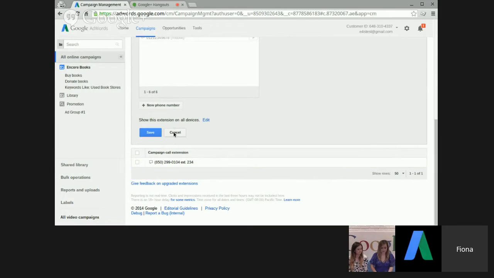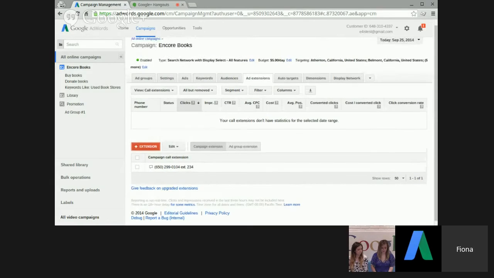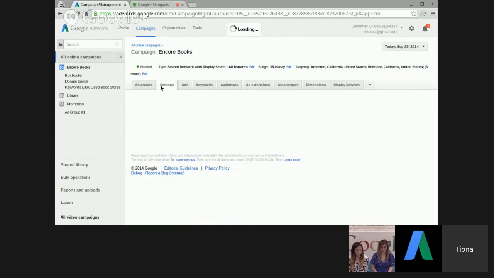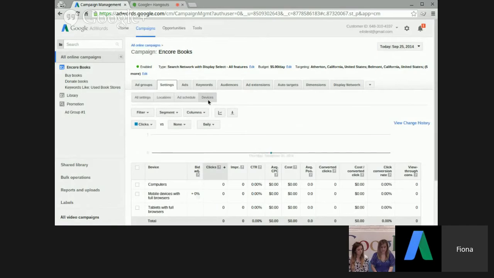So the first thing that we do is we scroll up and we select the campaign that we'd like to do this on, or you can also do it at an ad group level. We navigate to the Settings tab, the second row on the row of grey tabs here, and we select the button here called Devices. It's already selected. And then the third option down is an option here in the third column from the left, Bid Adjustment.